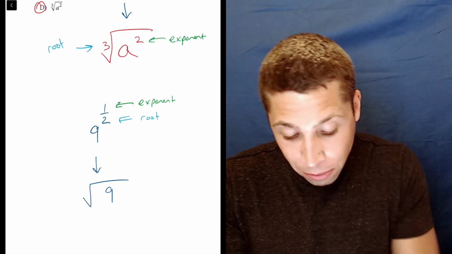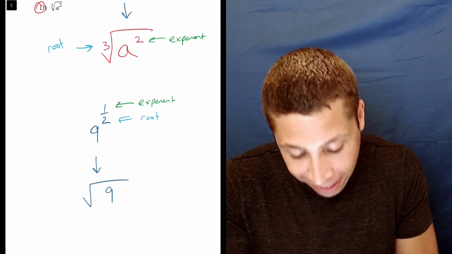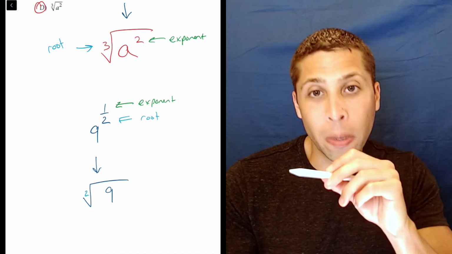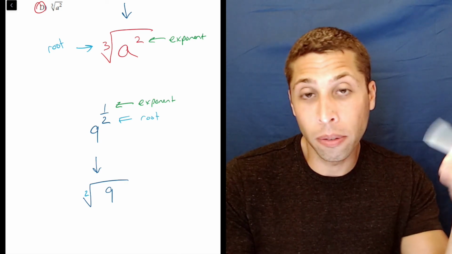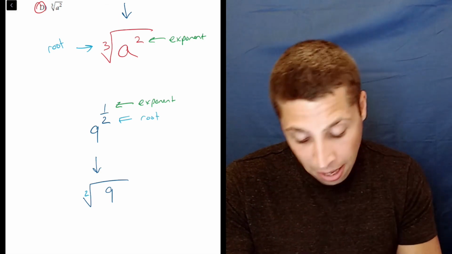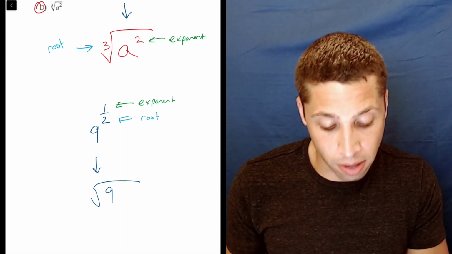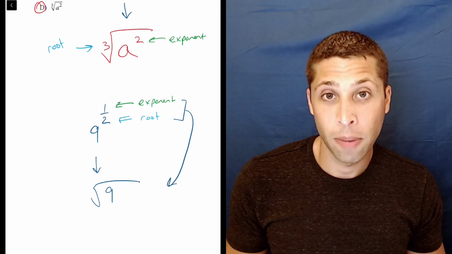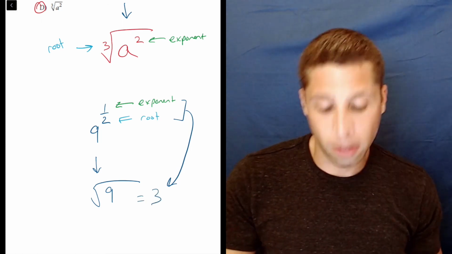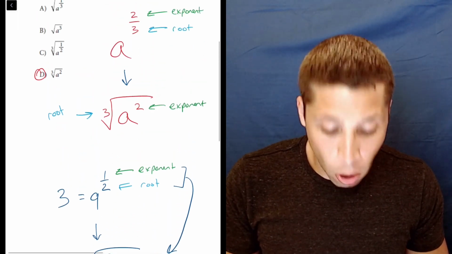Because what happens when we write 1 as an exponent? We don't write it, right? So it's there, but it's not really there. We just kind of get rid of it. Same thing happens when we have 2 as a root. We don't use the 2, but it's kind of there. In a normal square root symbol, it's implied that the root is a 2. So we don't write this, so you'll never see it like this, but it's supposed to be there. And so really we just need to recognize it's the same piece here. These components still exist here. And then when there's a number, we can usually solve or move some things around, so we just know now that the 9 to the 1/2 is equal to 3 because it's the same as the square root of 9, which is 3. Hopefully this was a nice little reminder.